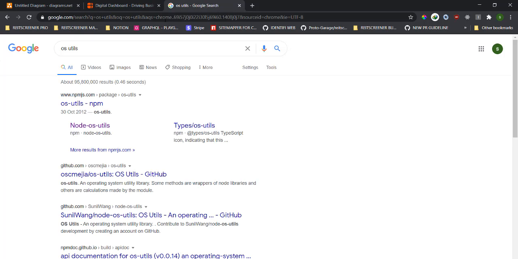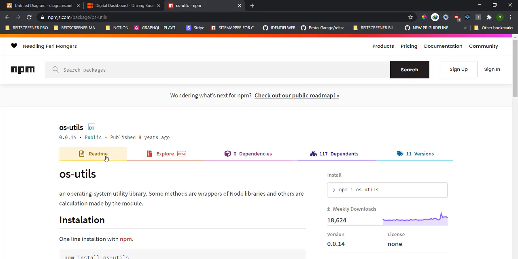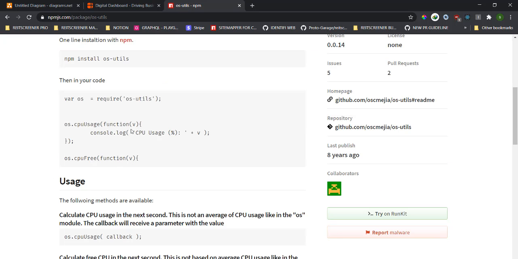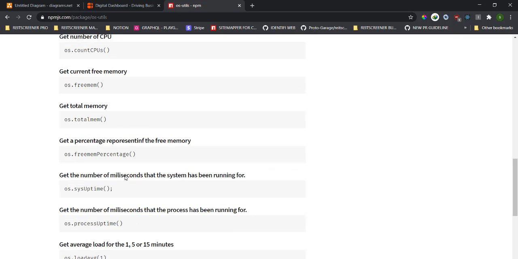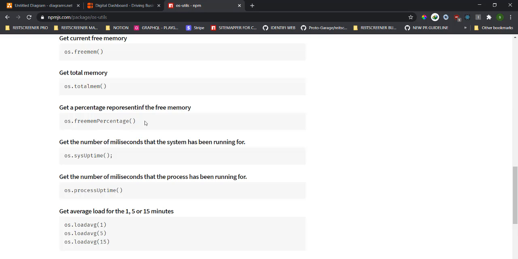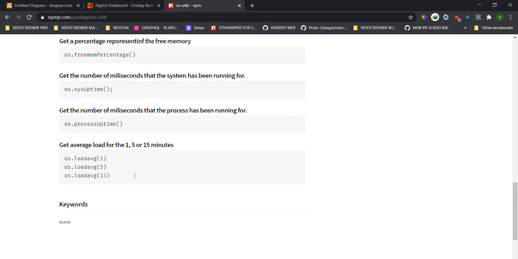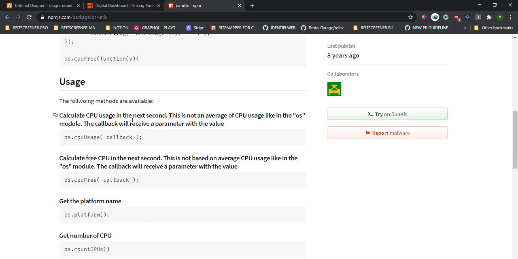I believe we can use it on the back end to broadcast data to the client side using the Socket.io library, and from there grab information like the process time, the free memory, and some general information about your operating system.